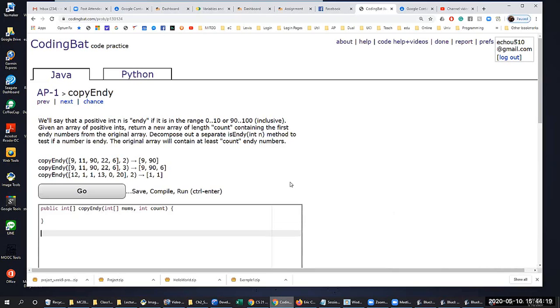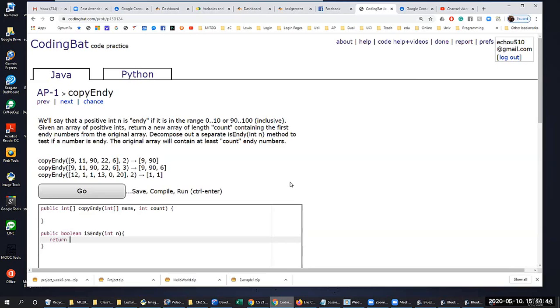So let's do the isND function, public boolean. Go back to Ember, right? So public isND function. What can you do with isND?